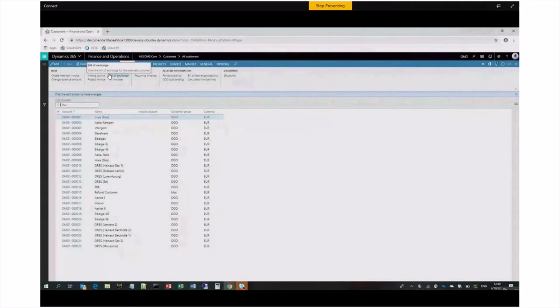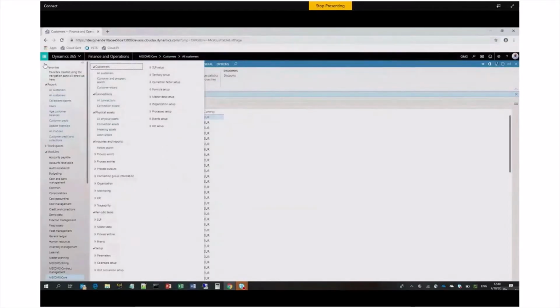Maybe nice to know, if I click on the navigation pane again, it still opens up just like I left it, so that I can do some more navigation in the same module if I want, without having to extra click. And if you press the little star next to a menu item, you can see it becomes one of your favorites. So that's also fun to know.